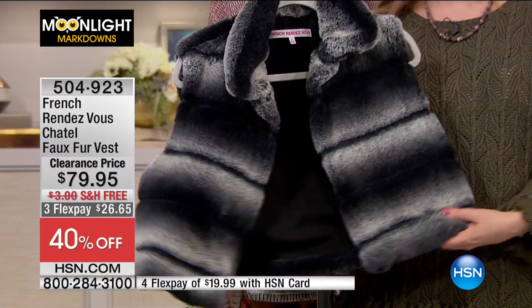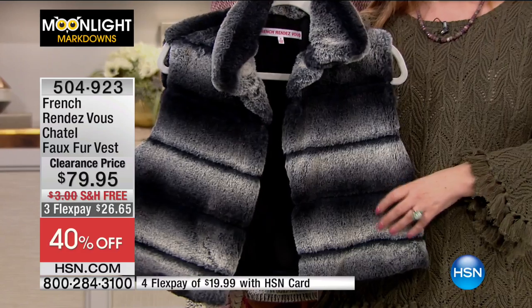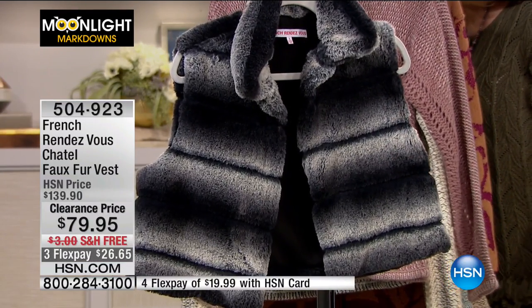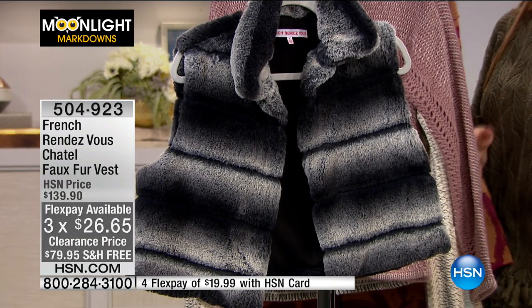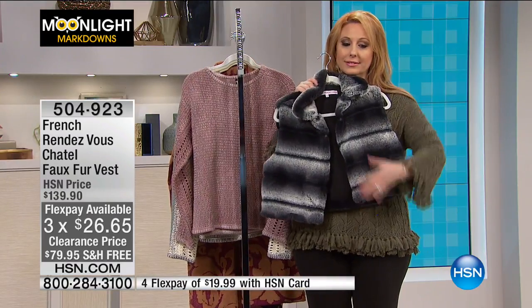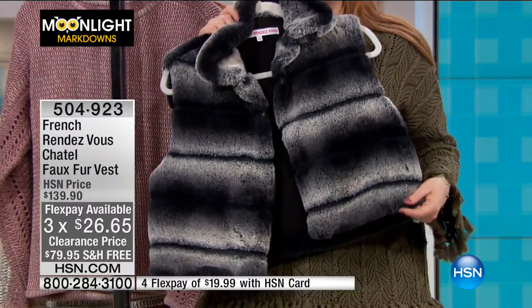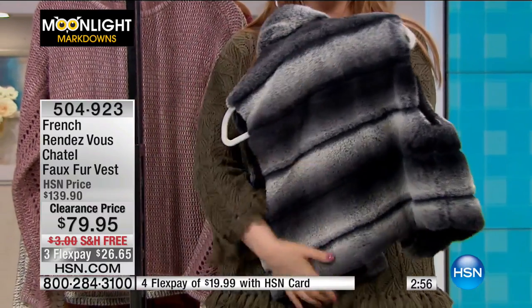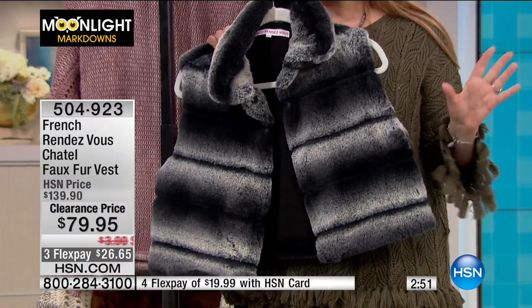It's $26.65 to get home. Sizes extra small through extra large, 1X, 2X, and 3X — 19 and a half inches in length, so it's a little crop jacket meant to be sassy. I really want you to see it on. This is the kind of jacket where even if you've got a simple dress, pop this on and it's a wow. You could wear this outfit to church, to the movies, to the theater, to dinner, to work — black pencil skirt, little black turtleneck, and then the jacket.